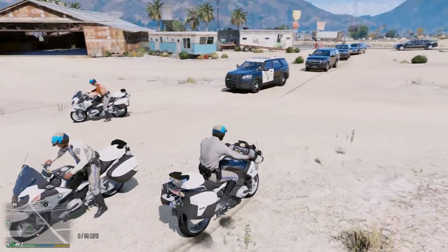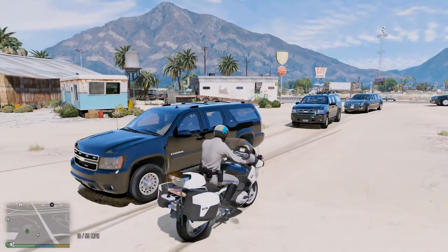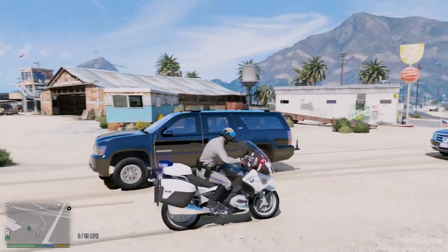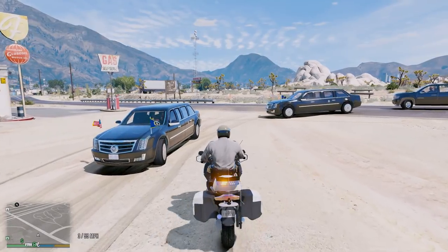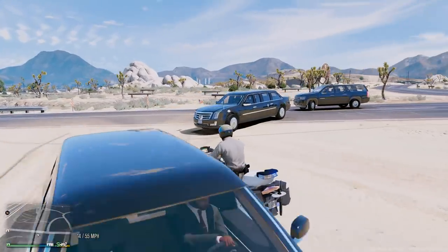So let's go ahead and look at the motorcade one last time as everybody made it here. Very, very nice. I love this one with the countermeasures on top. Very cool. And of course, the beast here in all of its glory. The lights were supposed to be on. I think they were on at the beginning of the episode, but maybe I got messed up while we were driving.